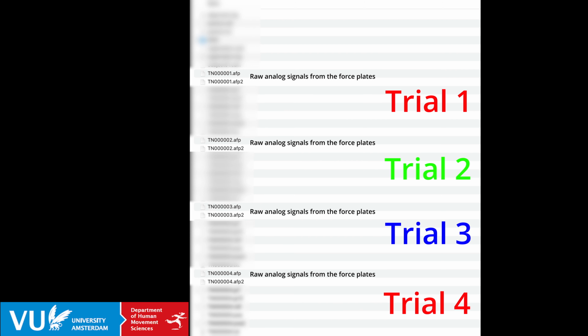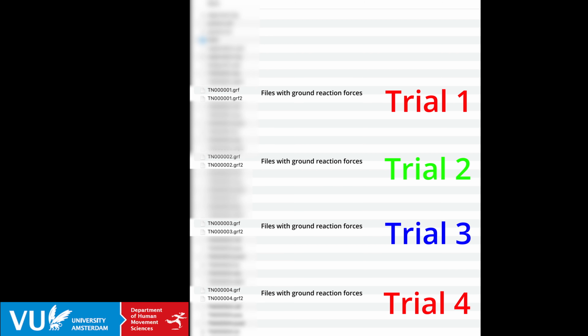Files with the extension AFP or AFP2 contain the raw analog signals from the force plates. If gauge data are available, there will also be files with the ground reaction forces, extensions GRF and GRF2, and points of application, extensions POA and POA2.